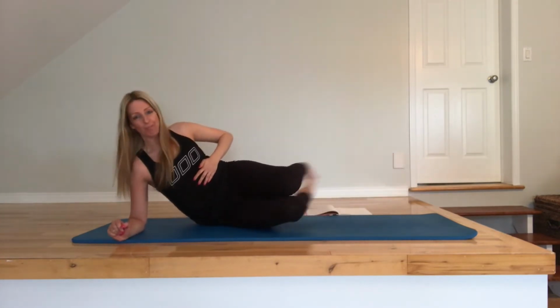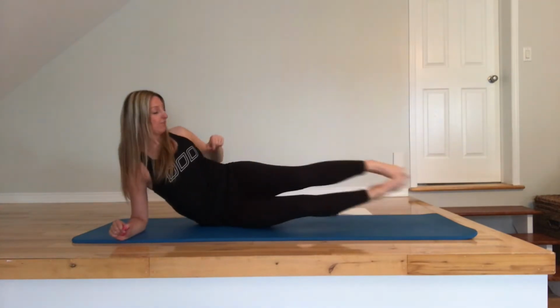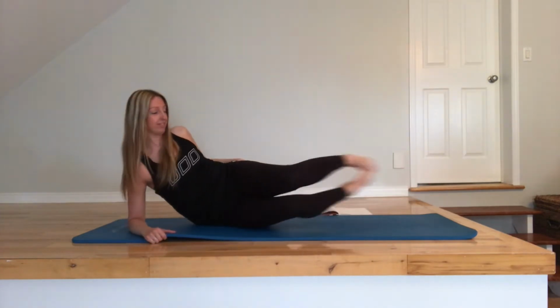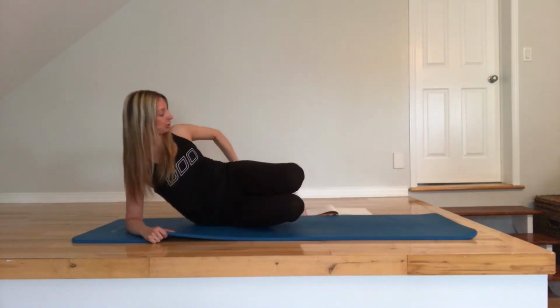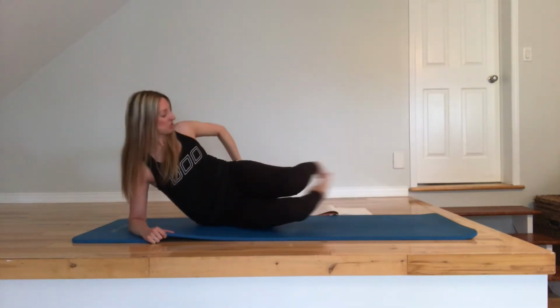You need a nice thick mat here or some carpeting because you're really pushing into the mat. If your mat is too thin, you can feel the floor. So try to do it on carpet or get a thick mat. In. Whew, you guys feeling that? Catch your breath, inhale, exhale.